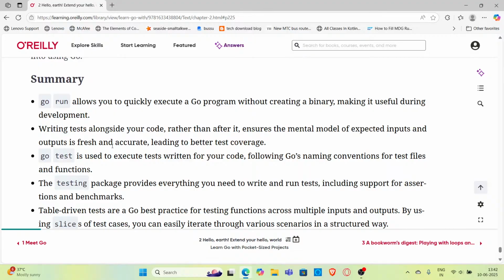Without creating a binary with go build, you can give go run and the main file, like go run main.go. It creates a temporary binary and runs it, all in a single step.